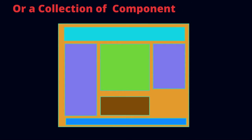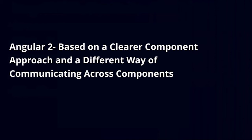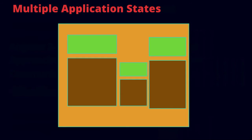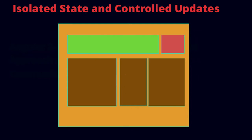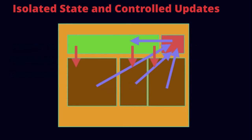Most people think of web applications as a monolithic form, but as you work on an application you end up with a collection of components that have to talk to each other. What Angular 2 does is take the model we've been using with Angular 1 but with a more clear component approach and a different way of communicating. We're now isolating state, controlling updates, and managing them in a smooth one-way data flow, which allows components to communicate without having to know much about each other. That has a drastic impact on how we architect apps.